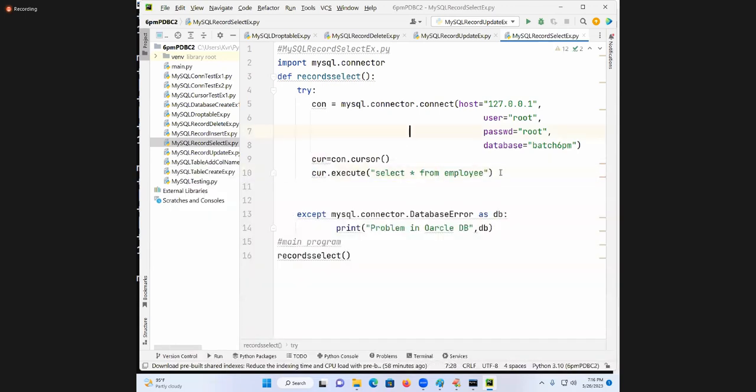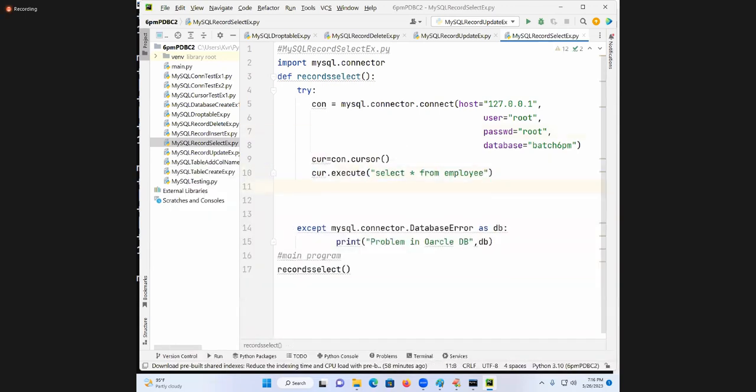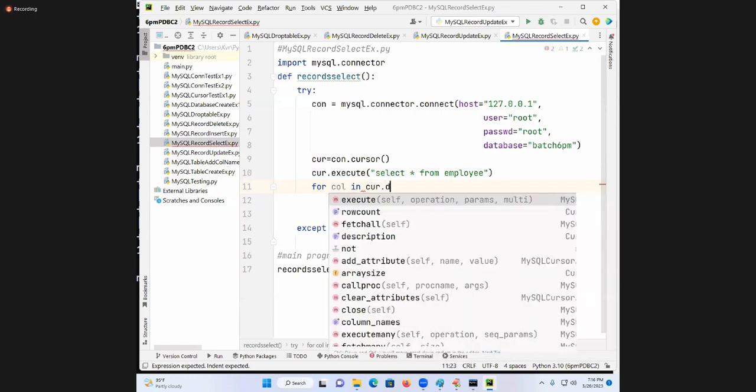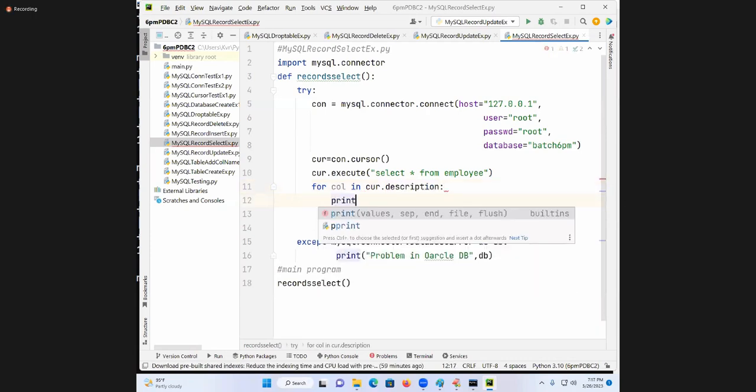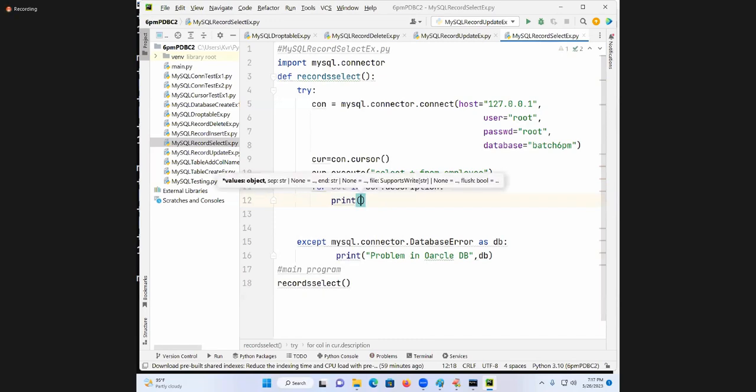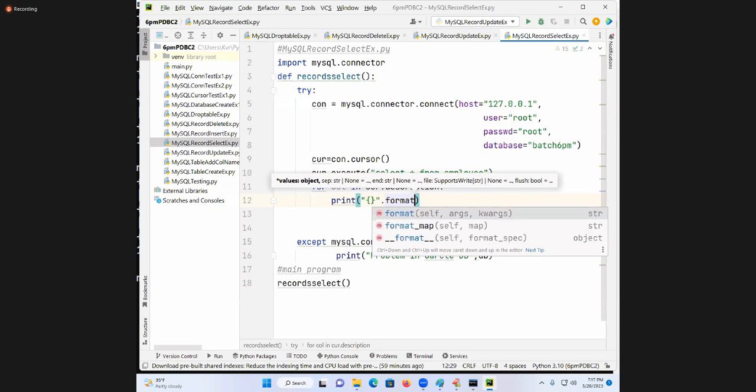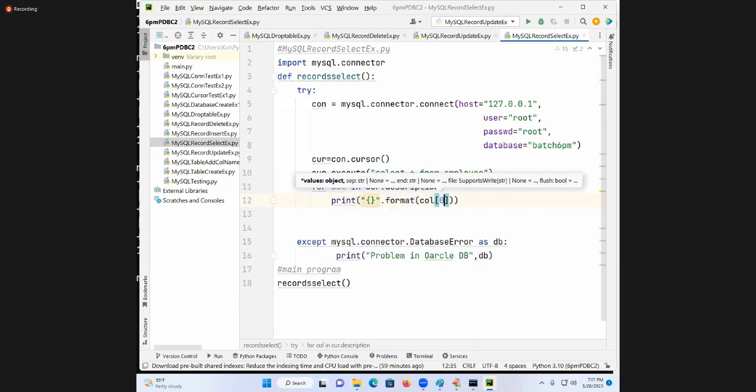Come on, get the data now. Quickly tell me how do you get it? For column in cursor.description, say print of what? Come on. Column, I say here something like this, .format of COL of 0, comma.